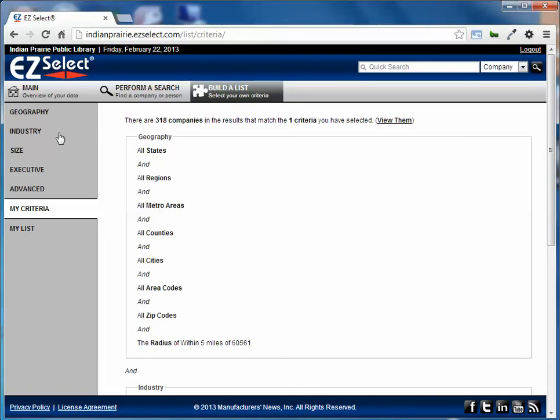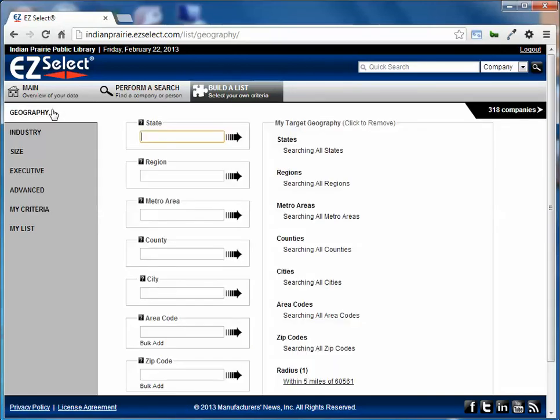The My Criteria tab here on the left gives the member a nice overview of all the criteria that they've selected. And what's nice about IndustrySelect is that we've really built it so that you don't need to read an instruction manual. Everything's laid out very clearly. You'll notice these little question mark icons that the user can hover over at any point and get further explanation as to what that is and how to use it. So we've done what we can to minimize the number of questions that the administrators at your institution would receive from somebody attempting to use this interface.